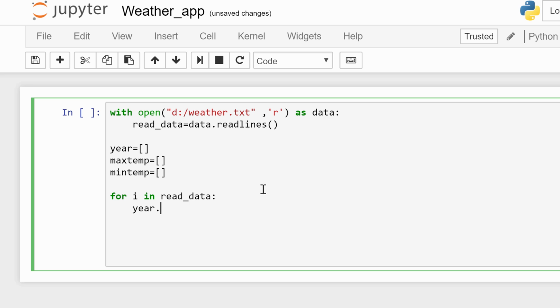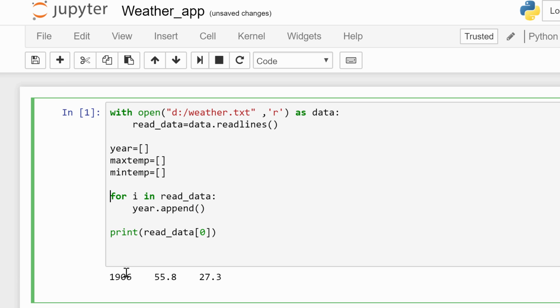And so this is how we're going to attach years to this list. We're going to say append, which is a Python list command that attaches something to the end of the list. And what we're going to attach in here is the i value, but actually we're going to only look at the first 4 characters from this line.